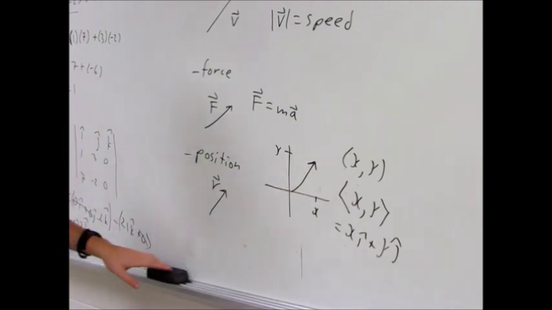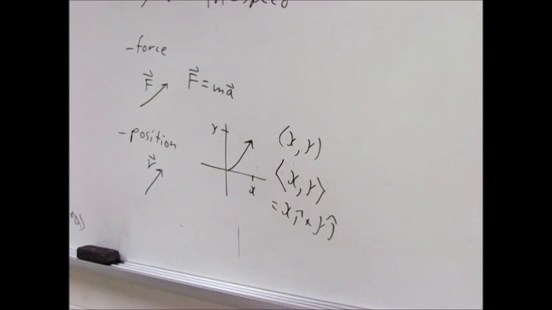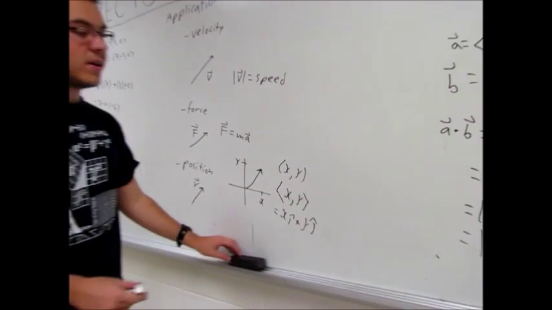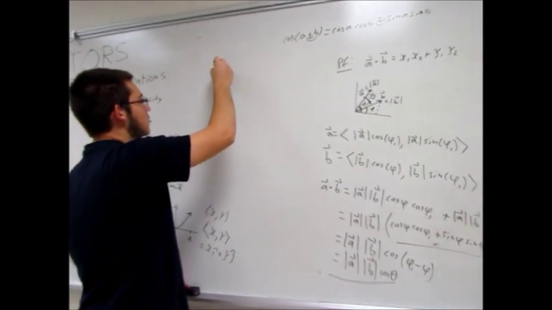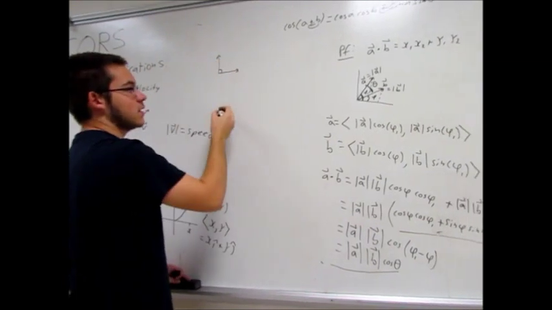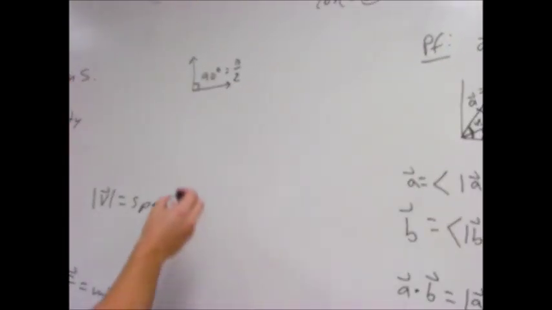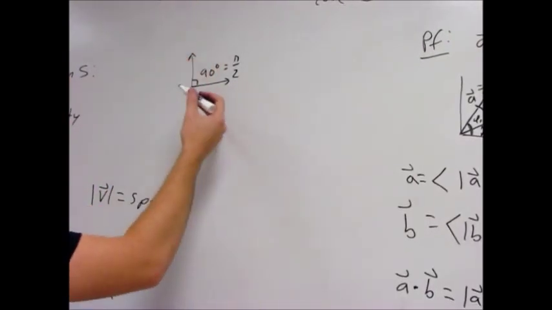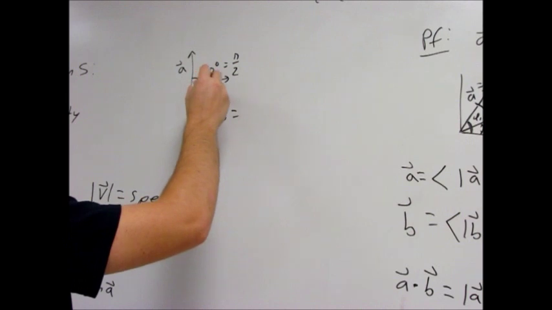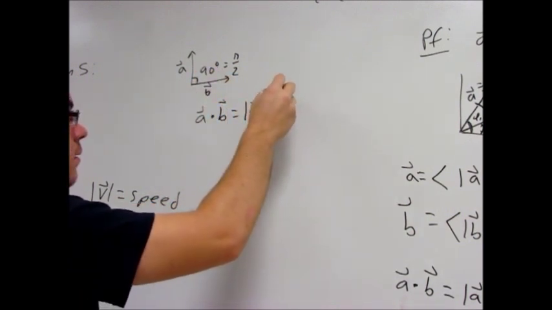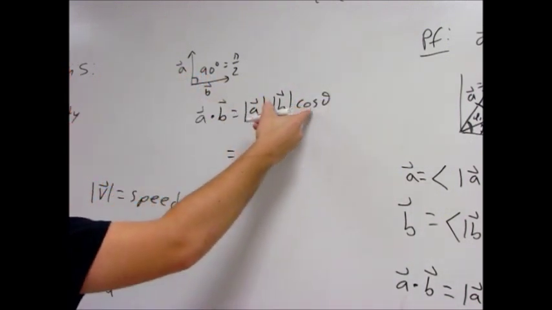And one more thing that's useful that you can do with vectors is find normality or perpendicular things, because of this equation right here. So if I have two vectors that are at right angles to each other, this is 90 degrees, or π/2 radians, and the dot product of two vectors that are perpendicular, we know it's the cosine of the angle, and the cosine of 90 degrees is 0. So this is just multiplying by 0.